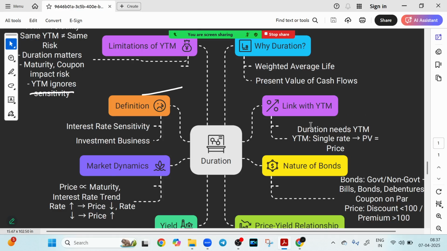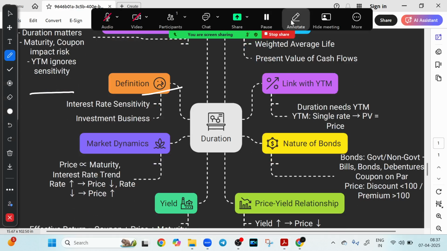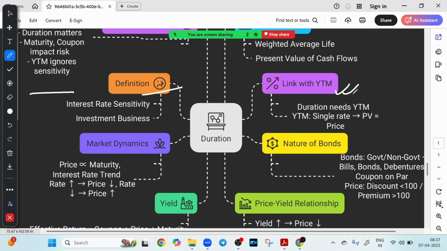If you link it with the YTM, here you can see on the right side how duration is linked to the YTM. So duration and YTM go hand in hand. To calculate duration, you need YTM, that is called yield to maturity. So YTM helps discount each cash flow to get the bond's present value, because YTM is the rate at which you do the discounting. But duration goes one step ahead by showing how much a bond price will change if interest rates change. And YTM is used for discounting purposes, the rate at which you discount the bond to get its present value.